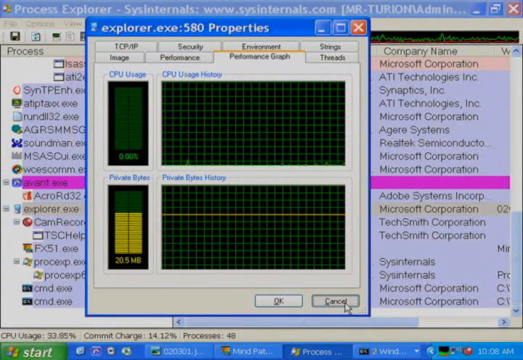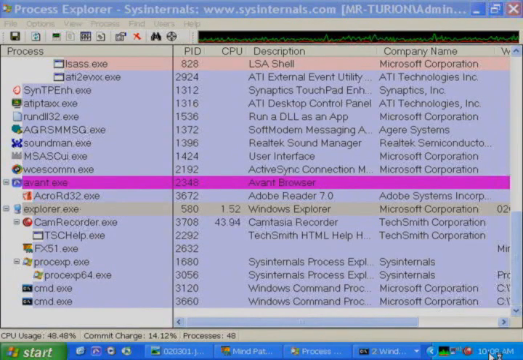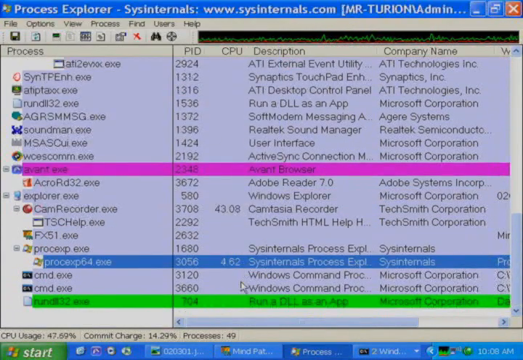One of the details about a process that Mark showed was the command line. And I'm going to show how useful that is for identifying the role of a process now with a little demonstration. I'm going to bring up Process Explorer, and let's close the Properties dialog. I'm going to double-click on the date time in the lower right-hand corner. And notice when I do that, a process appears in the list called RunDLL32.exe.